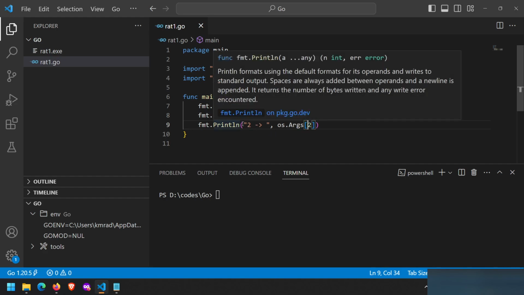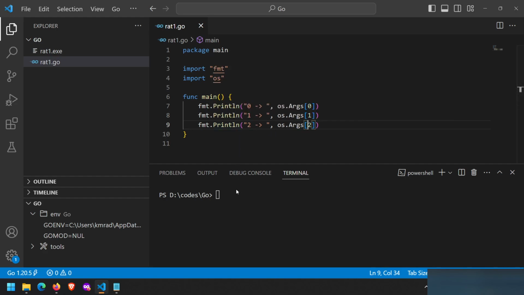Okay, so if we have to run it, it is simple. We just need to add the arguments after that. It will be go run, then the name of the file, rat1.go, and then the arguments. For example, let's say cat and mouse.